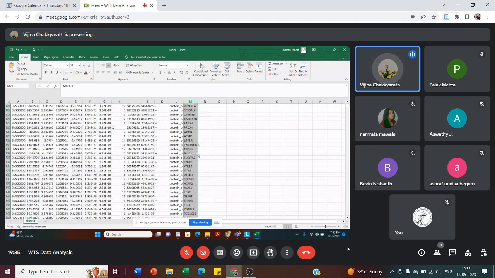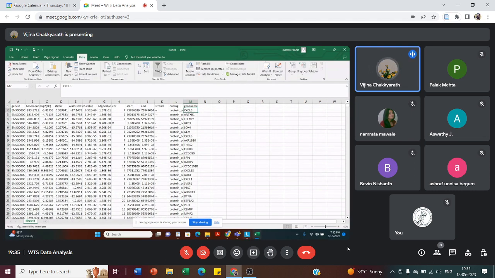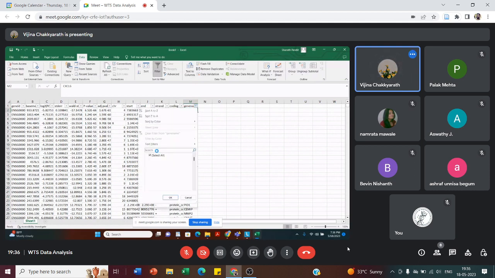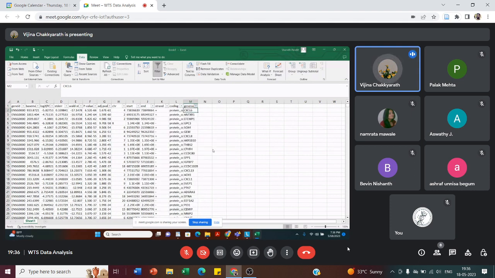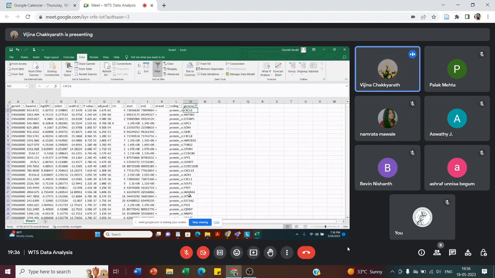To remove that data, we click here, go to Data, then Filter, then Text Filters, then Does Not Equal, NA. Then it is filtered, and NA is not there.